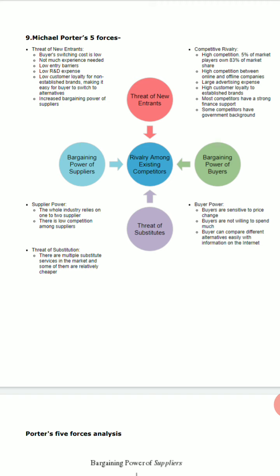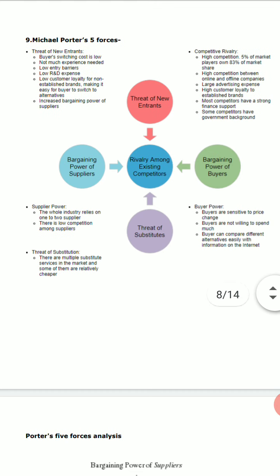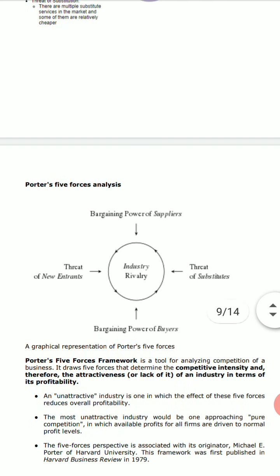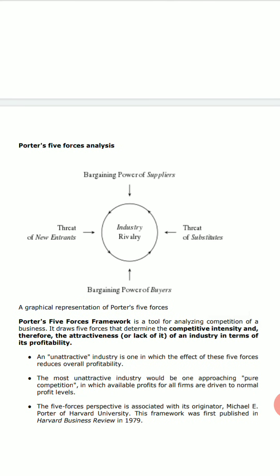Alright, so the 5 forces emerging in the business environment will lead the business towards whether it will gain profit or loss, and that we will try to understand with the 5 forces as you can see on the slide or on the screen right now, right? As you can see, there are 5 forces starting with the threat of new entrants, right? We will understand all of them in the clockwise circle, right? So if you see it from here, it is the bargaining power of the supplier.